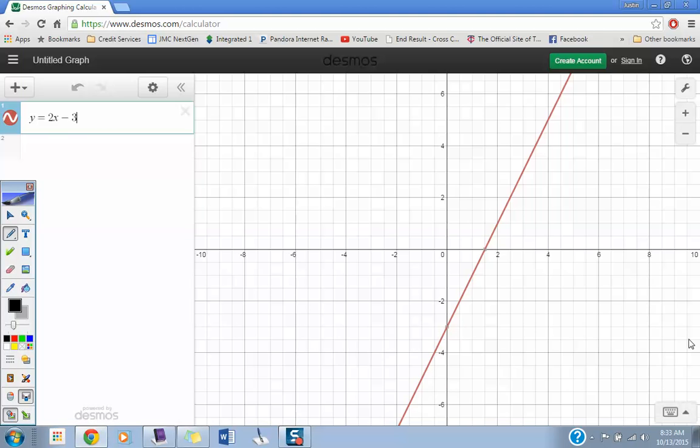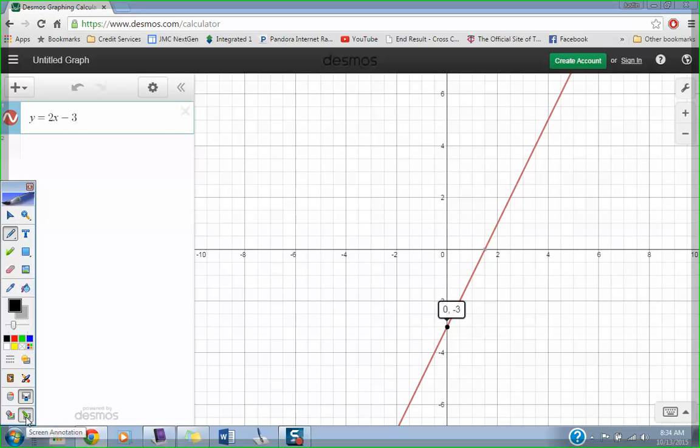Next thing I like about Desmos is stuff like this. First of all, what's the y-intercept? What's the y-intercept down there? 0, -3. Does that -3 match this -3 up here in the equation? Yes. Just looking at the equation, we should be able to know what the y-intercept is, -3, right? Now, how about the slope of this line? Or in other words, the rise over the run. I'm going to show you something here quickly, so give me a second. According to this, what's the slope got to be? It has to be 2.